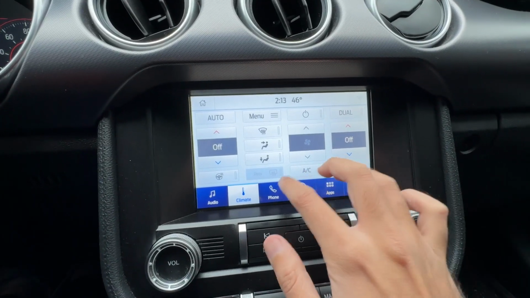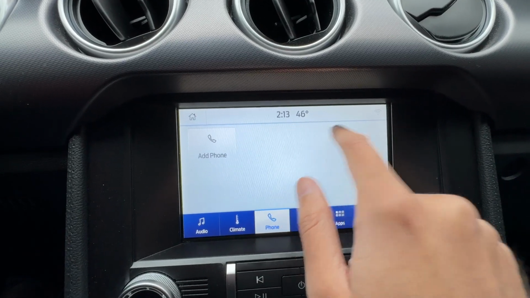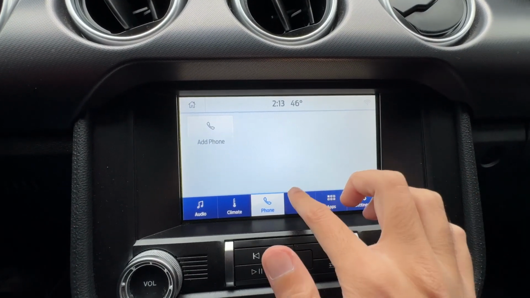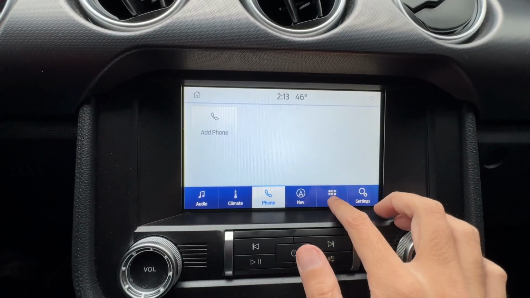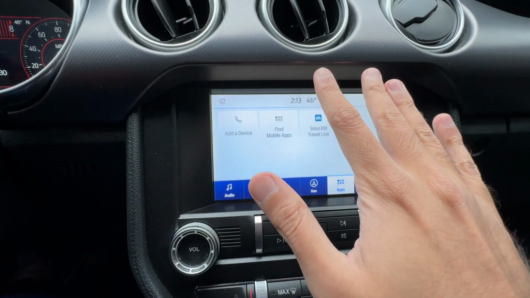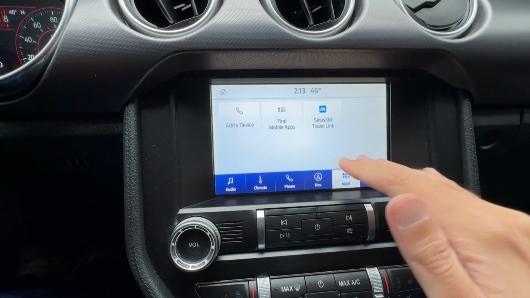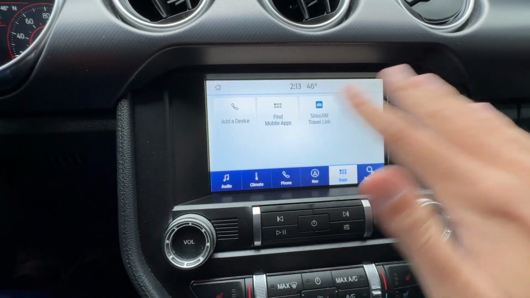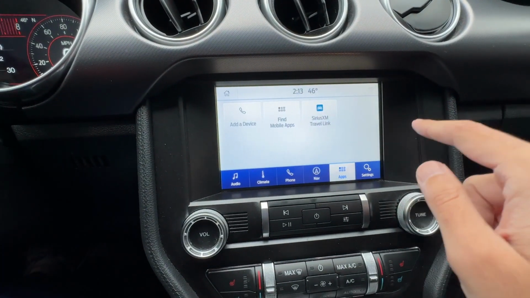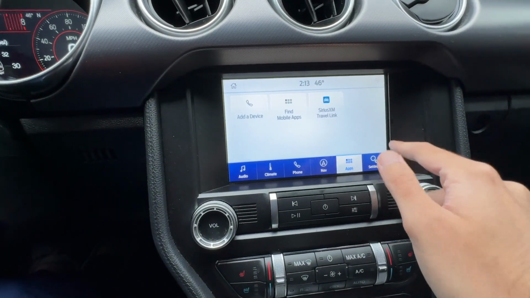Yep, so now that it's reset, if I go into phones, everything is deleted. All my phones that I've used with this car are completely wiped. And even if you go to navigation, it's going to delete everything. All your settings are pretty much factory defaults. This is pretty much like a brand new Sync system, which will fix all your CarPlay issues, phone connectivity issues, any of the issues you've experienced. Sometimes the screen goes blank. Any of that will be fixed by doing this master reset. Of course, the downside is you lose everything, so you have to recalibrate everything.